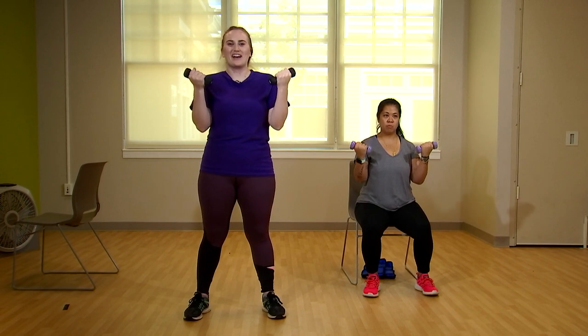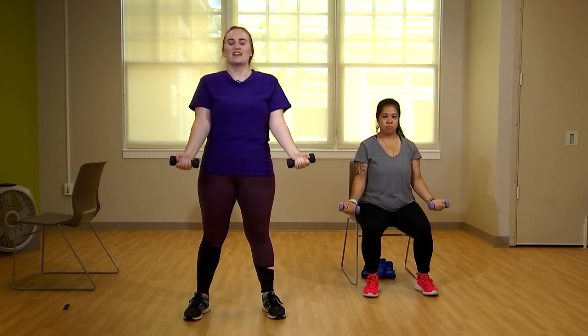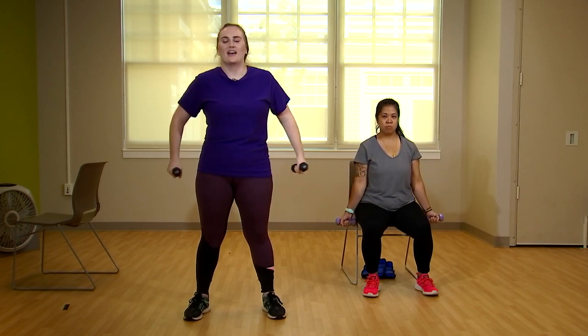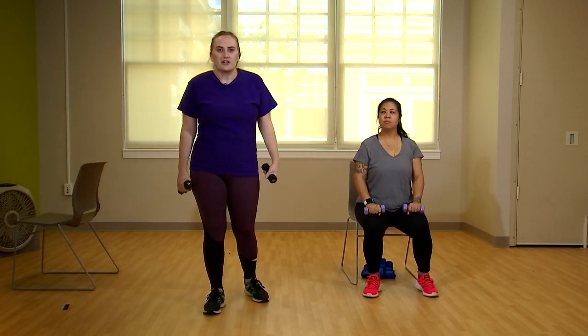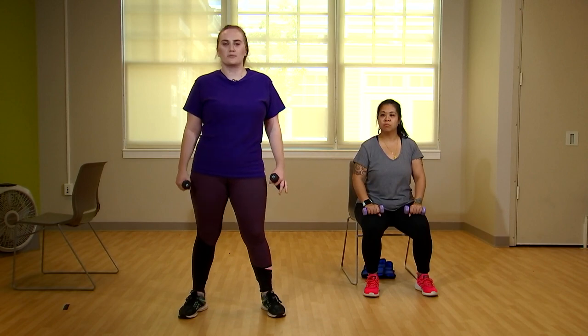5, 4, 3, 2, 1. Down, 5, 4, 3, 2, 1. And shake it out. Good job, everybody. Next, we're going to work on our triceps. So we're going to raise one arm up at a time.